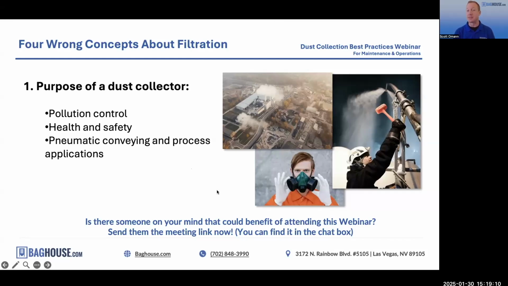But we want to make sure that it is being collected. We might be sanding, we might be cutting, we might be polishing something. We want to make sure that we don't have any type of issue with pollution getting onto the neighbors' houses or people calling pollution control, things like that.